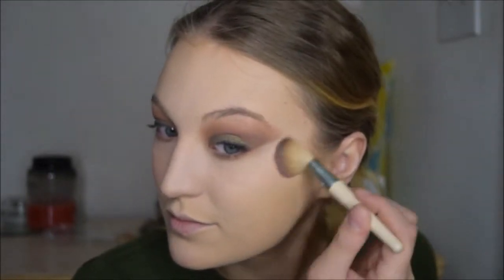I really like those two blushes together. They're really pretty and this complements this makeup look really well.